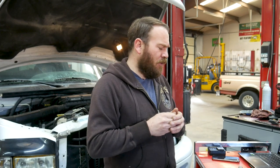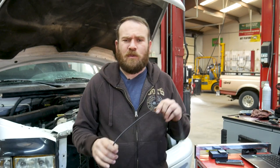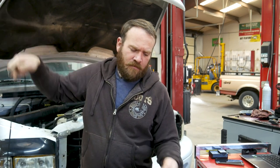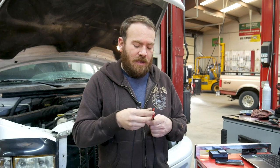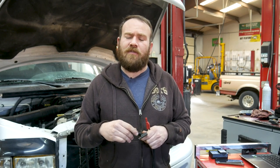We're going to do two tests in one today: a voltage test and an amperage test. For the voltage test we need the attenuator and one of our scope leads. We're going to connect the ground of the scope lead to engine block ground or battery ground, and the positive side is going to be connected to the control side of the ignition coil — normally going to the PCM or a power transistor. If you connect to the other side of the coil, you'll see 12 volts but won't see all the detail we need. On the control side, which is 90% of the time the negative side of the coil, we're going to see a lot of valuable information.